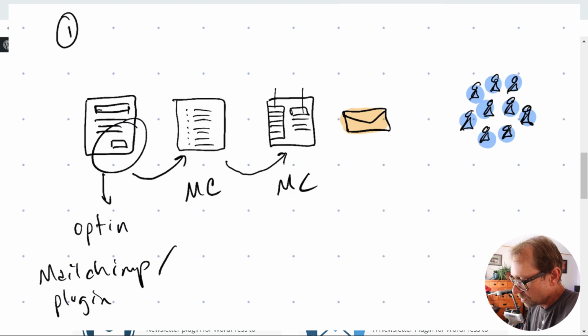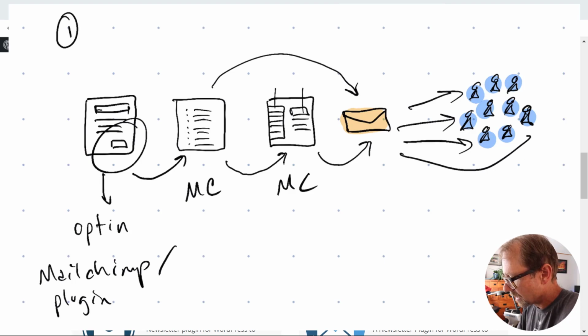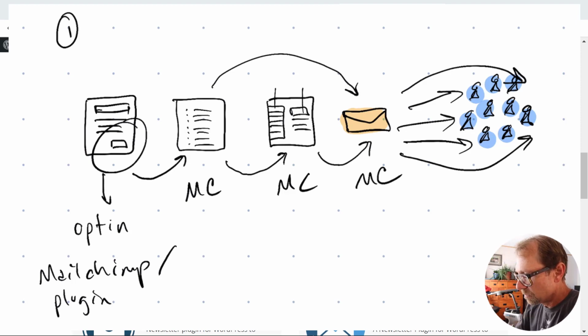And you can also use Mailchimp for that. And then you can take that email and decide who on the database you want to send this email to. And then you can just click a button to send all of your emails all at once using the Mailchimp system. And this is probably the easiest setup.